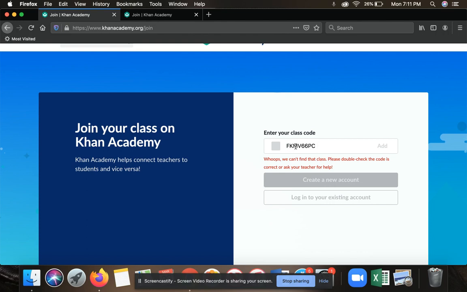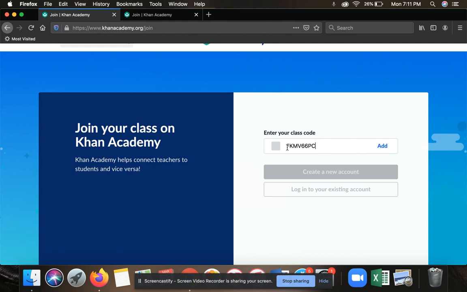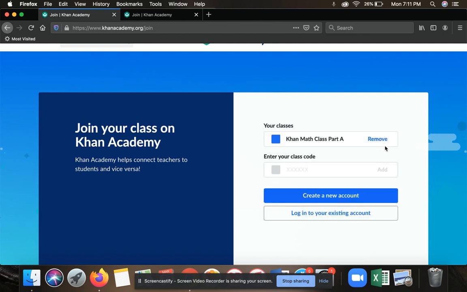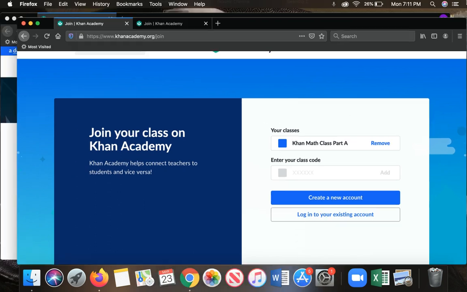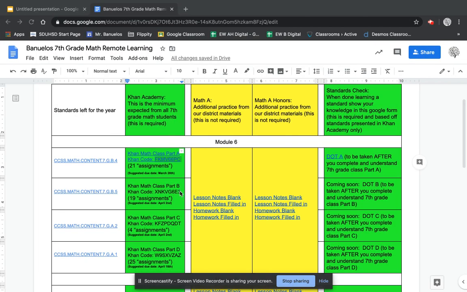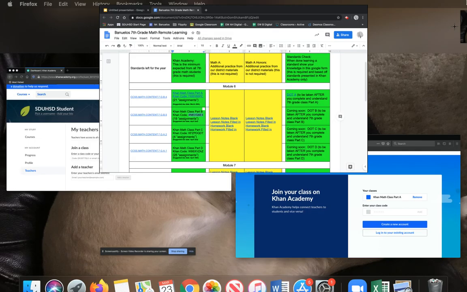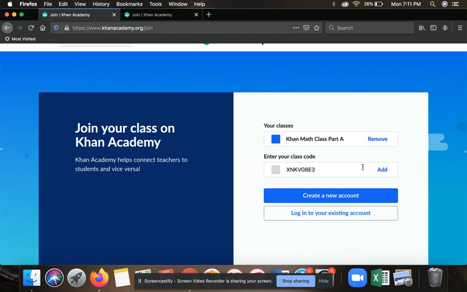Now, this is a good learning experience because even though I copied and pasted the correct code, if you notice, there's a little space after the C. So you have to make sure there are no spaces after the C and no spaces in the front. Then click add. It's successful. These codes are very case sensitive, especially if you put a space in the front or after. So be careful there. Just in case it's not accepting the code, you might have a space in the front or after it.